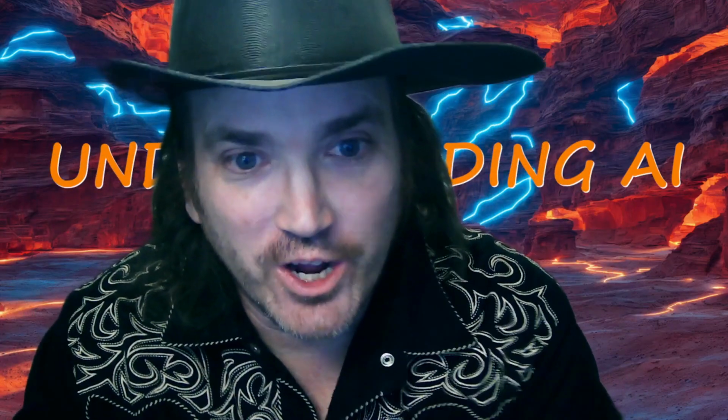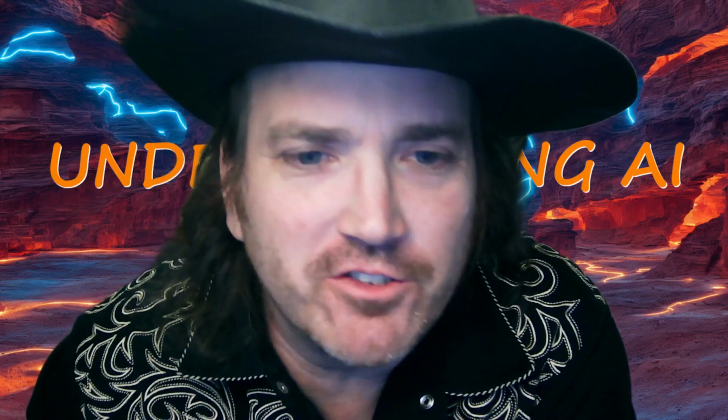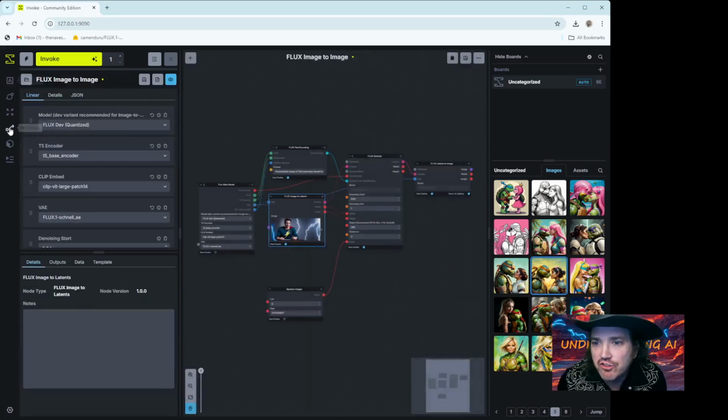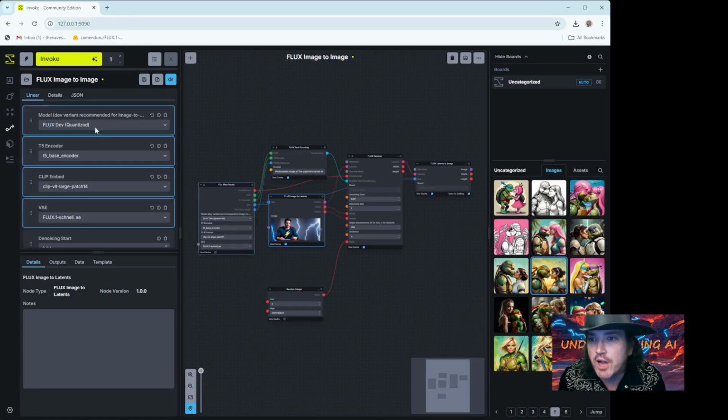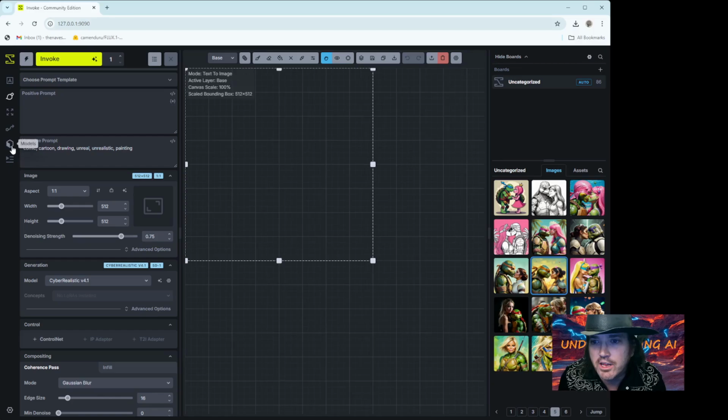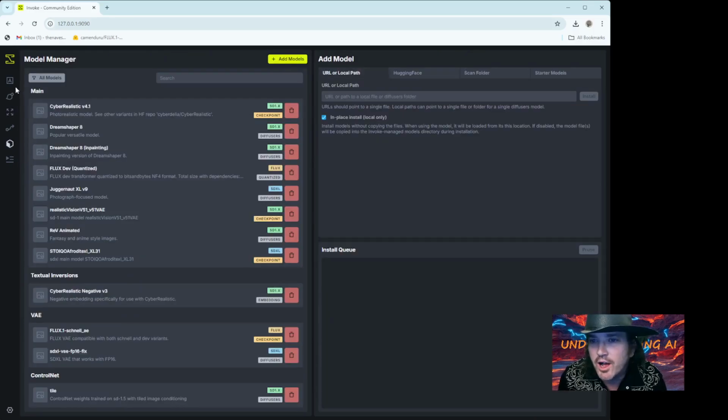Yo, my dudes. So we are going to look at a very cool image generator that is called Invoke. You know me, I'm a SD Forge kind of guy, but I've been playing around with this Invoke. This is like a ComfyUI generator for beginners. Honestly, I've told you in the past, I'm not a huge ComfyUI fan because it's kind of complicated. It's more than what I need to do.